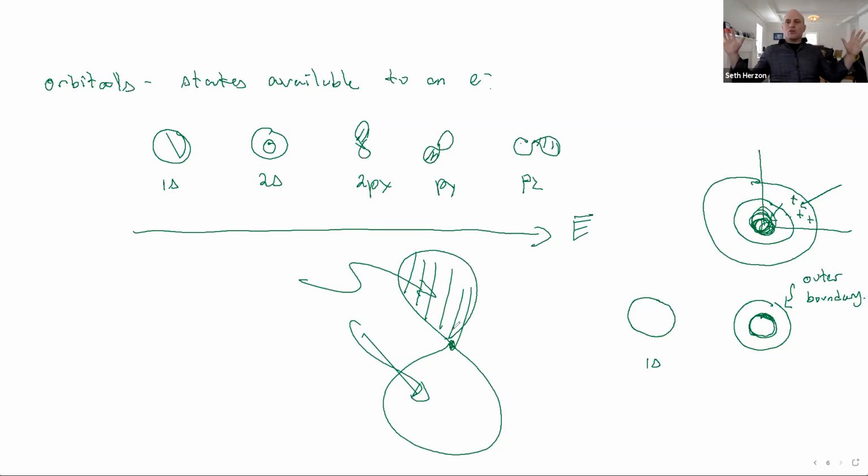But basically the best we can do in describing these subatomic particles is say, look, there's a strong chance I'm going to find it here. There's a strong chance I'm going to find it here. There's a 0% chance I'm going to find it at this node. So you don't want to think about it as traversing a landscape. It's more, where's it going to be? And the nodes are where it absolutely will not be. I don't know if that helps. Yeah, got it. Thank you.